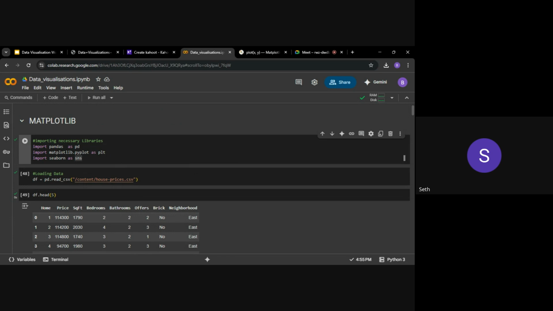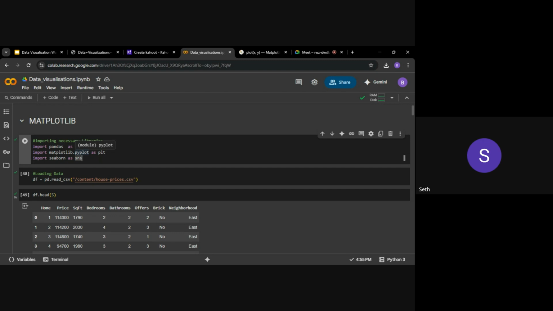Why is it that for matplotlib you have to specify pyplot? I think that's how you access it. There's the library matplotlib, and inside of it we have the parts that we need to get the graphs. It's part of that matplotlib package, and for you to be able to access it, it has to be in that format.